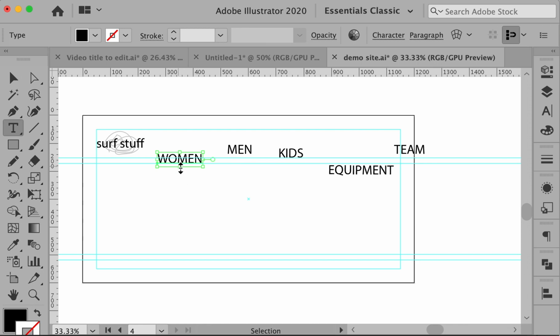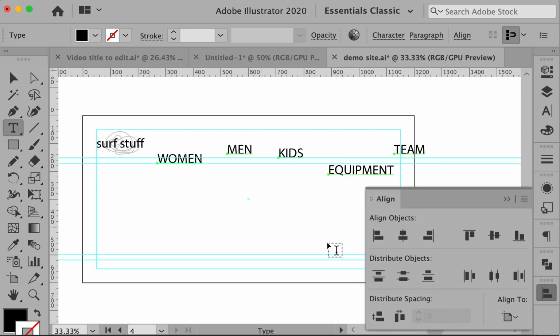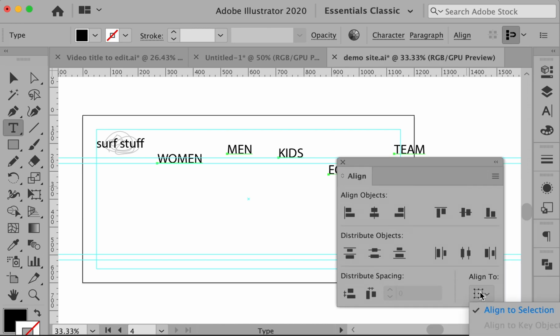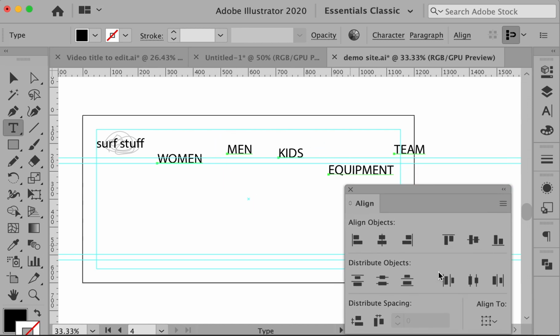just get one where I want it, and then I'm going to select all of them and bring my Align palette up again. And this time they're all selected. I'm going to choose Align to Selection this time. Well, let's see, that didn't really work. Let me just, couldn't see it. There it is, align to selection. And it's wondering what my main, oh, you know what, should be the key object.